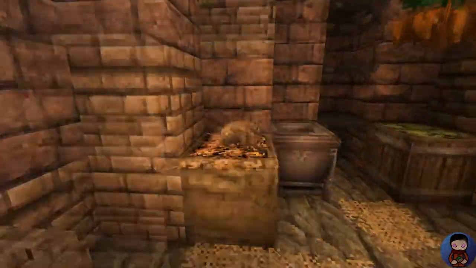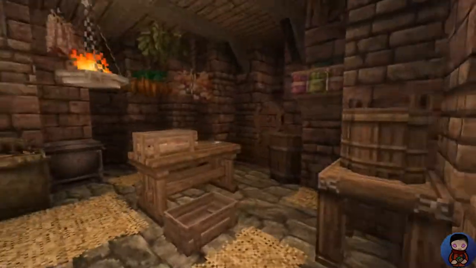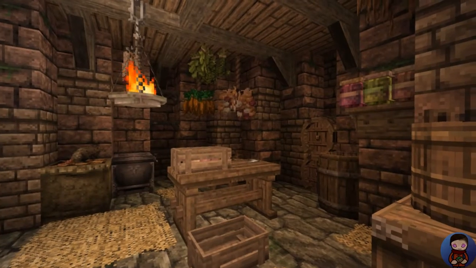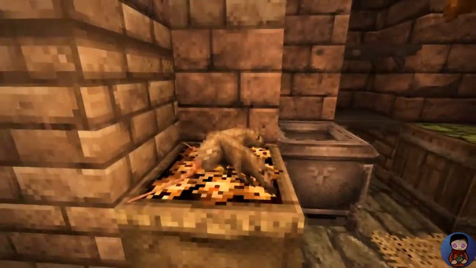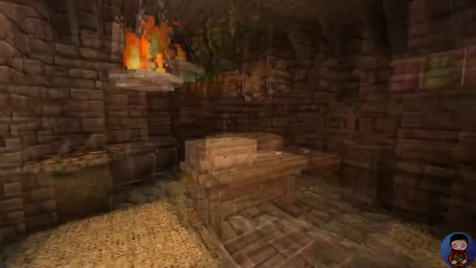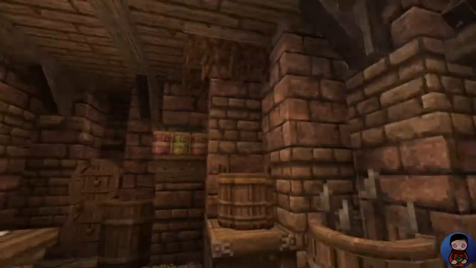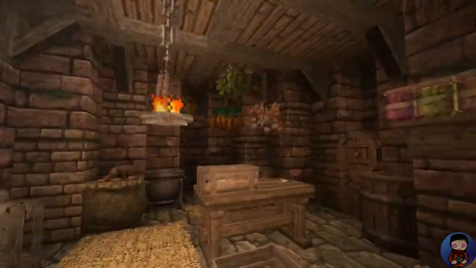So this is the basement, obviously, and down in here. Yep, they even have the small rat, which is one of the blocks and complexly forged in. The basement looks great. Just a storage area, just a clutter of everything.